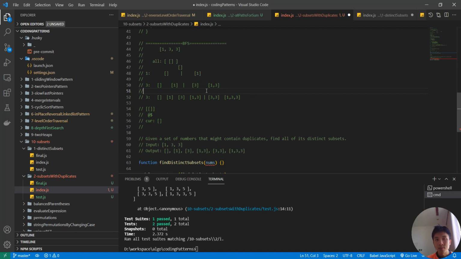One more thing. Our input can be out of order. Because we want equal numbers sitting next to each other, we must first sort our array so that these two numbers are next to each other. We sort it in ascending order.